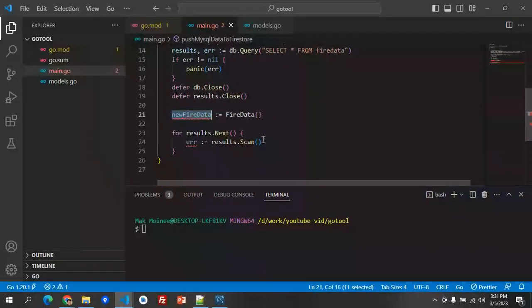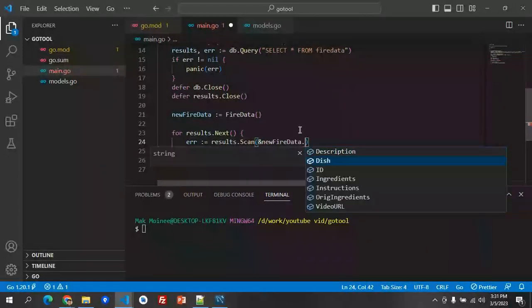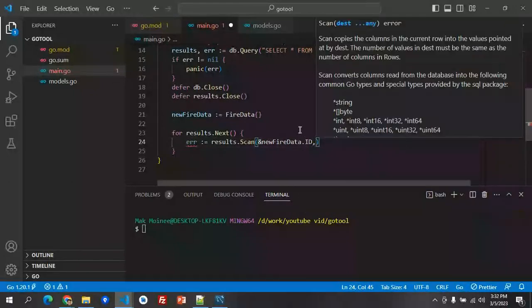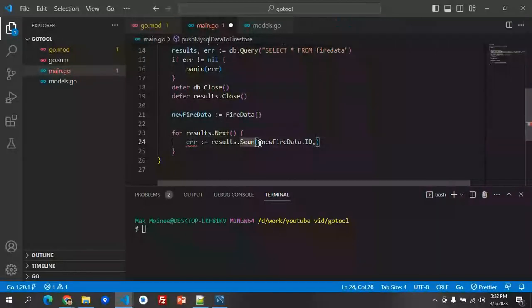So new fire data. We're going to have in pointer new dot ID. Then we'll have it as new line.